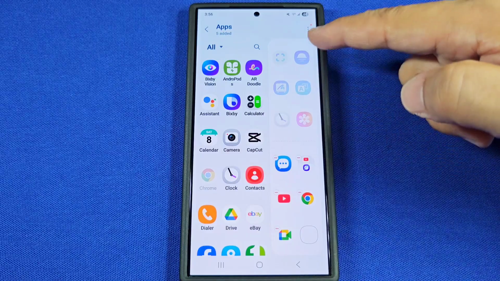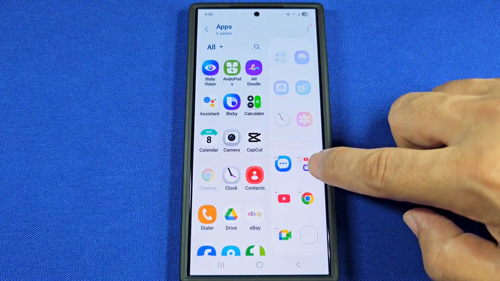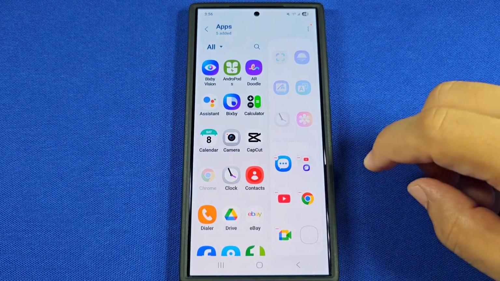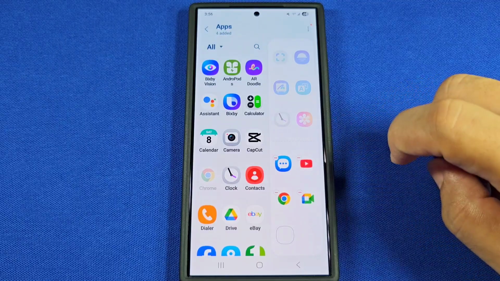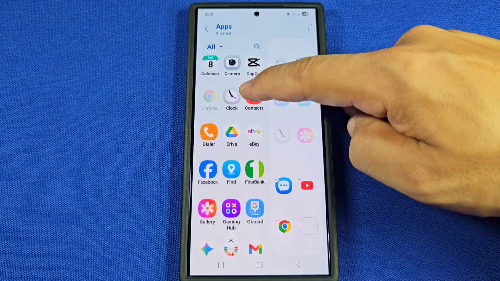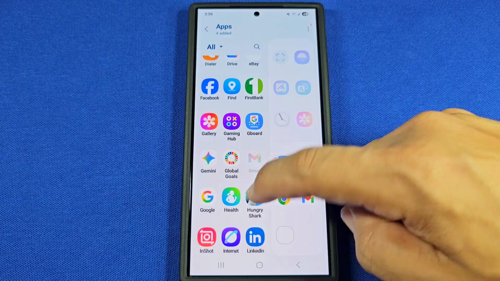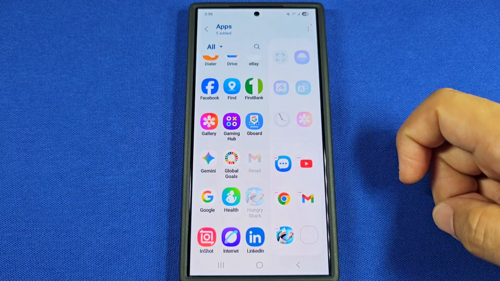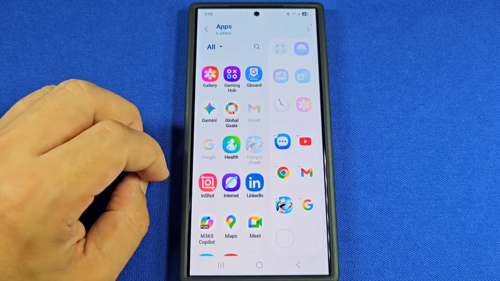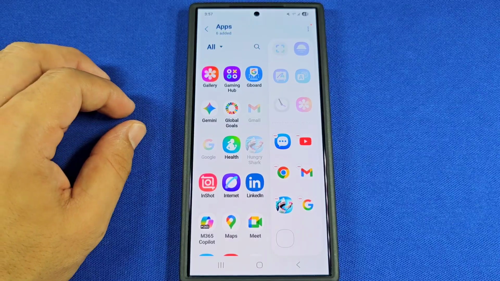Now, if you go down here, if you have multiple apps in the panel area itself here, you'll notice there are these little minus signs on every app that's already in the Edge panel itself. So if you want to remove this one here, you'll tap on the minus and that's going to remove it for you. If you do decide to add some more here, you can come here now and add in what you want. So maybe you want Gmail to be there, perhaps a game on the side there, so you can quickly access it, and something that'll allow you to maybe search Google quickly and you just have it there. So the more you add, the more the panel expands, and this applies for other Edge panels as well.